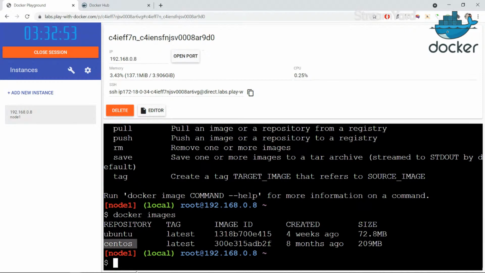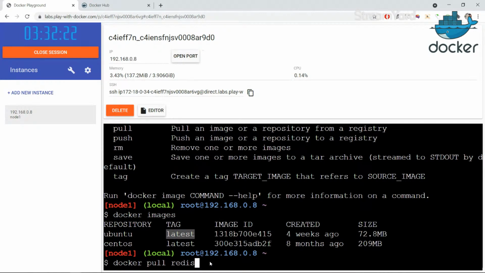One more thing, guys. If you are pulling any image and you are not giving that image a tag, what is the meaning of the tag? Suppose you are pulling an image of redis, and redis also has a version 4.0. If you are pulling that image and you do not give 4.0, it will automatically fetch the image which has the latest tag.